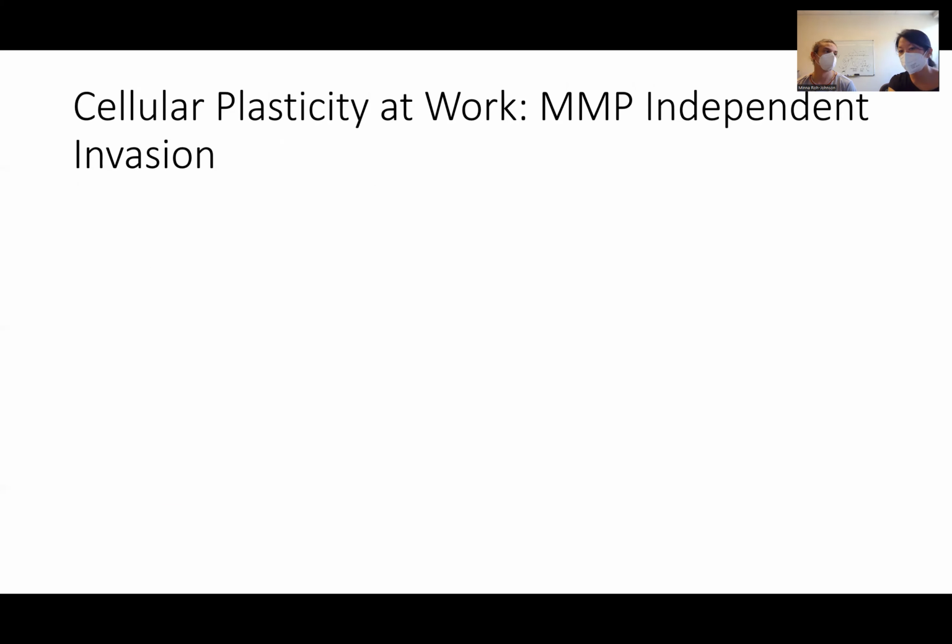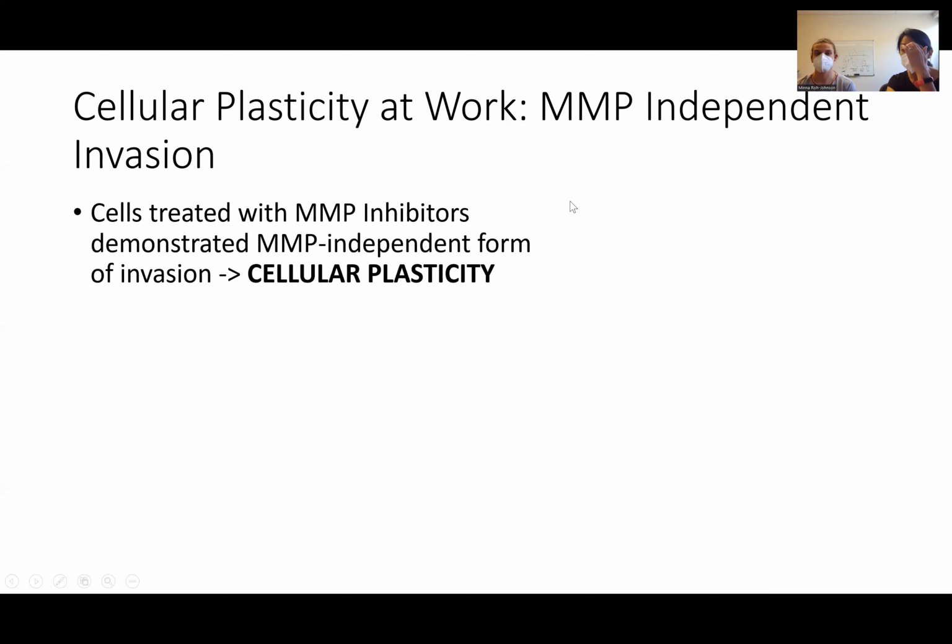But in addition to degrading matrix and kind of clawing away at whatever's in your path, there are forms of migration that are also protease independent. And so these will be cells that maybe they'll face a matrix where they can't chew past it. So instead, they squeeze past it. And so they don't now need to degrade the matrix, but it's almost like if you had a balloon where you squeeze one side of the balloon and then it protrudes out on another side and another side. It's more of an amoeboid form of migration to get through these barriers.